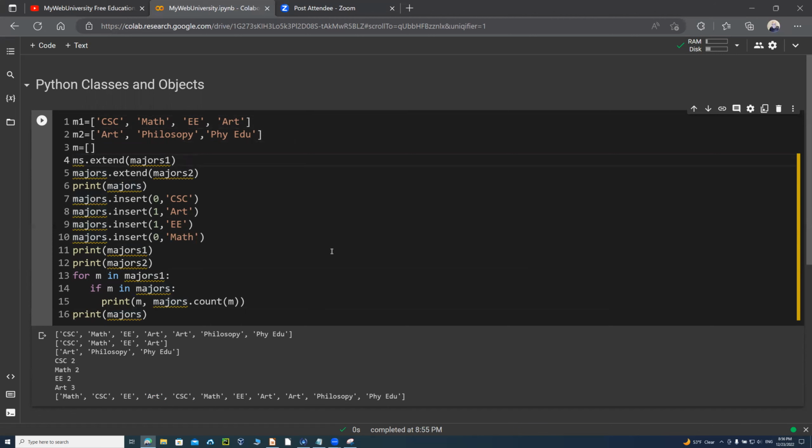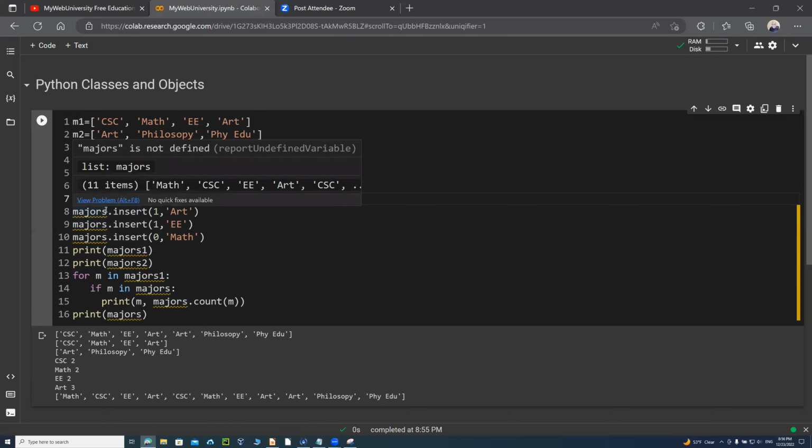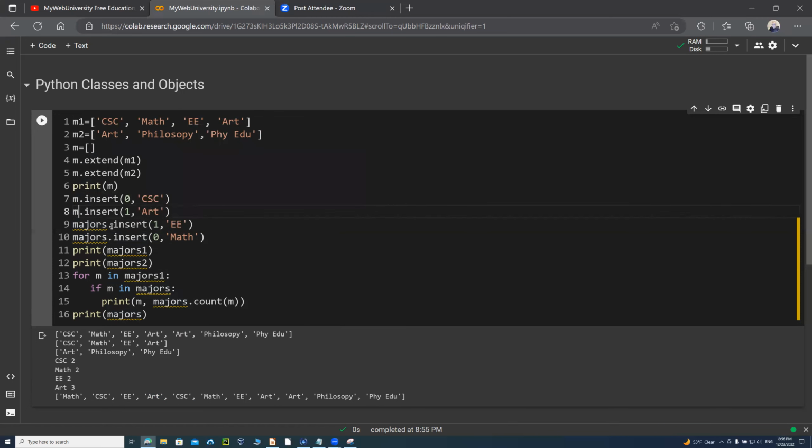So majors is M, and everything that I'm doing with majors here is M, and then M1 and M2, and then this prints M. I insert it to the M, which is the majors, insert it here.